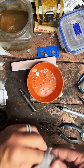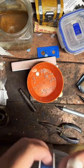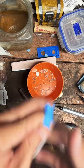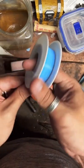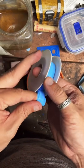Do I do wholesale? Usually I do just one ring at a time. I've never really done a wholesale order, but if you're interested, we could probably work something out.